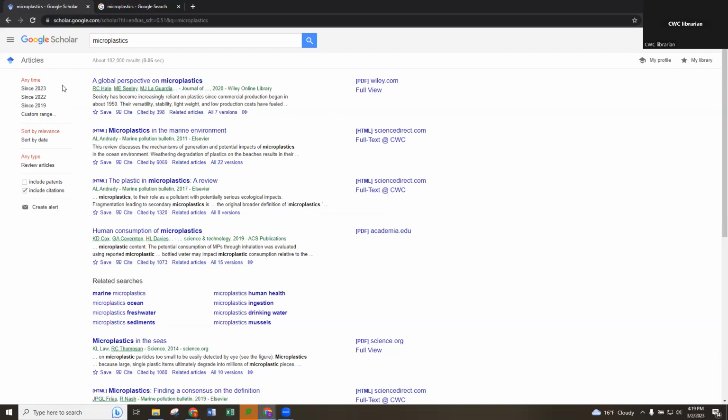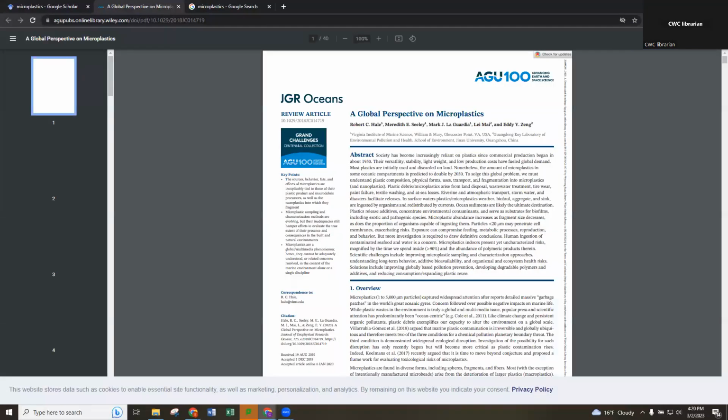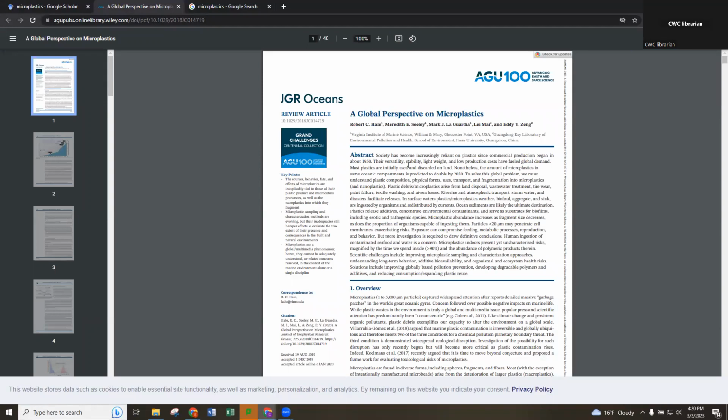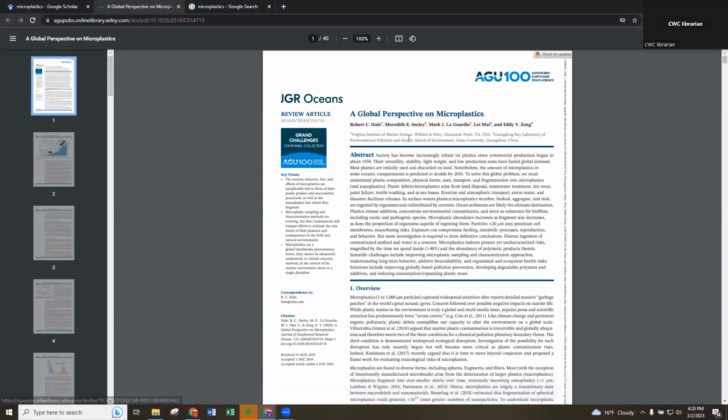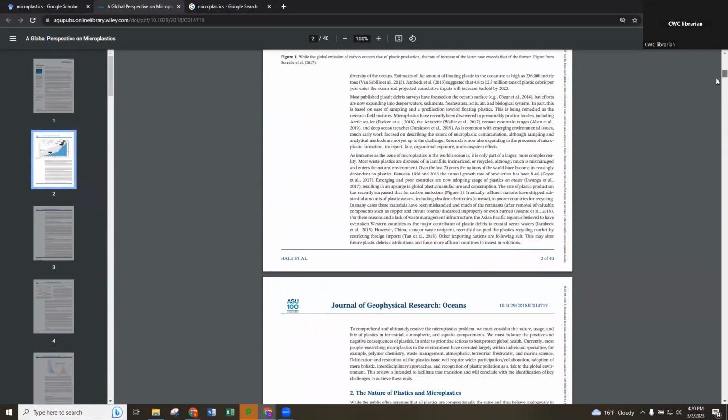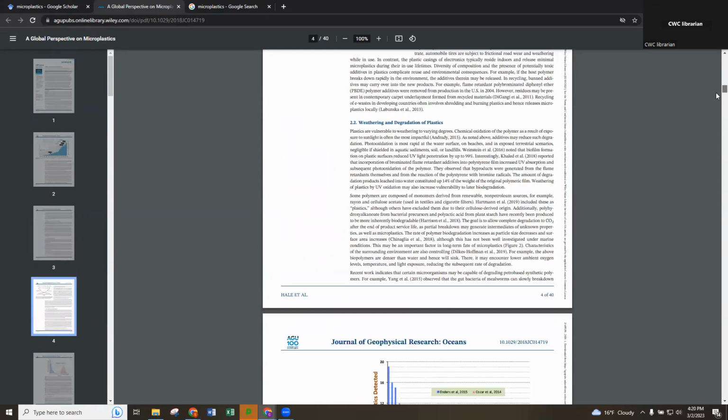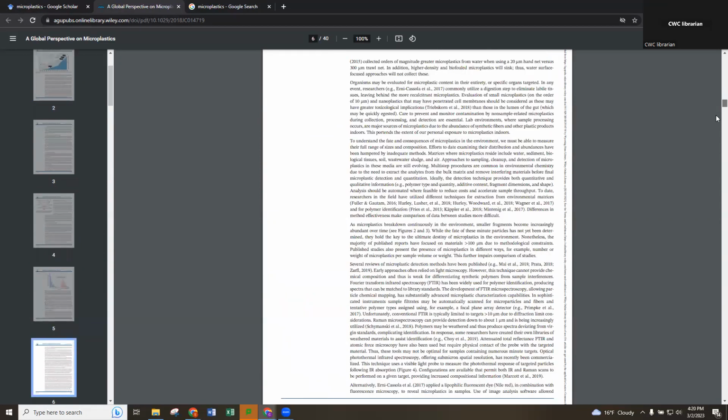Let's click on one and see what we get. So our first one here, we should have a full view of this PDF article. I'm going to open it in a new tab by right-clicking. It's taking a second to load, but that's okay. And then this is going to give us the full article. It's very helpful. It's just available online. So I always like to start off, I'll read the abstract, and then I will scroll down towards the bottom of an article to see if they have a conclusion or a summary.